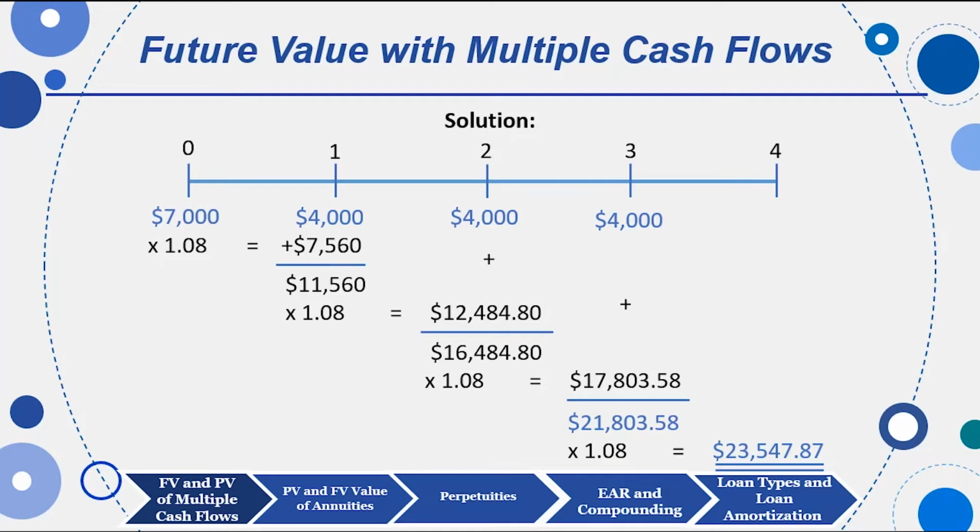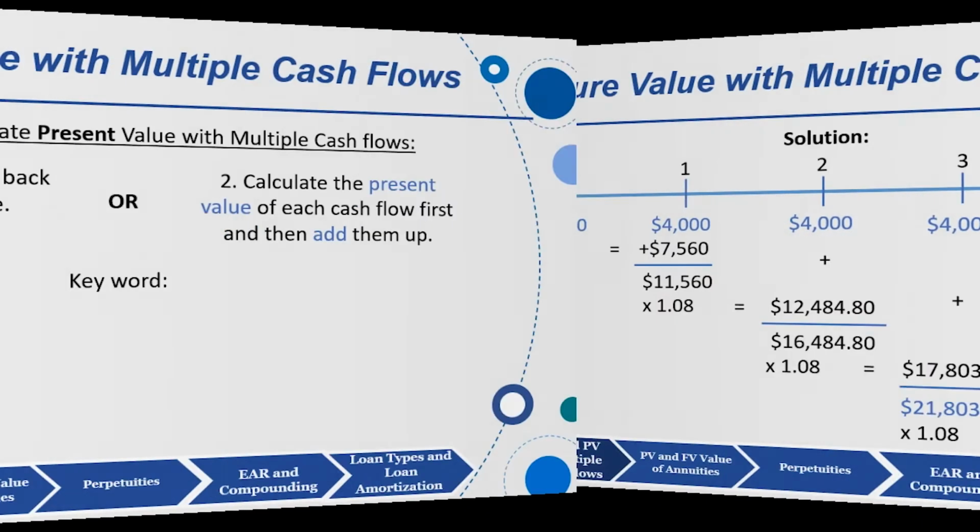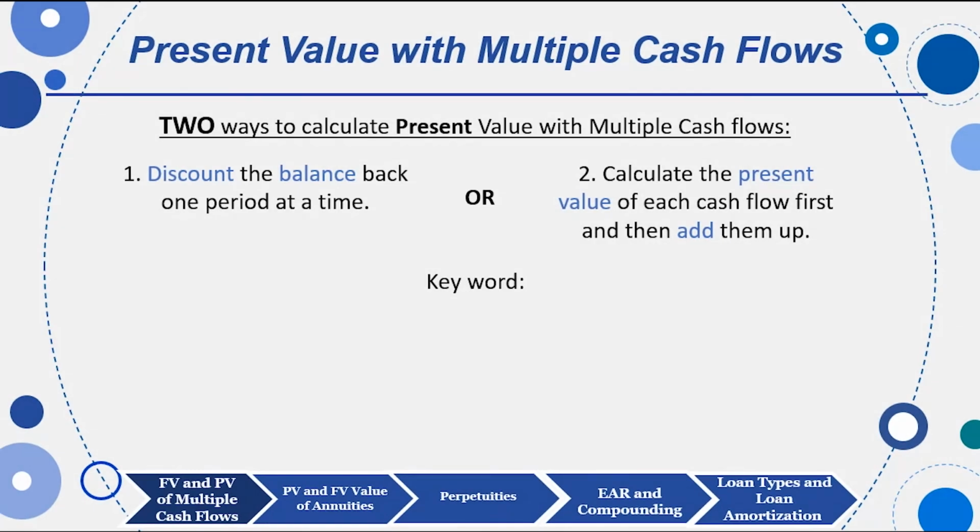That will gain 8%, and that will be worth $12,484.80, and then I drop in the next $4,000 at the end of year 2, and I'm there with $16,484.80. Multiply that by 1.08, and I get $17,803.58. And I drop in again the $4,000 with no interest because it comes in on December 31st. And I'm sitting there with $21,803.58 at the end of year number 3. And then at the end of year 4, there is no additional deposit, but it still gains the 8% interest. And I'm sitting there now at the end of 4 years with $23,547.87.